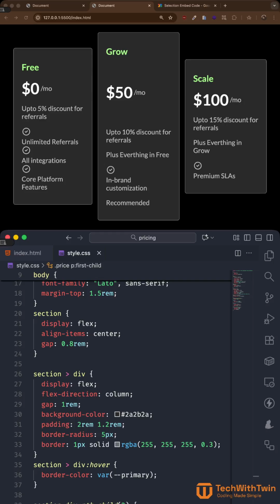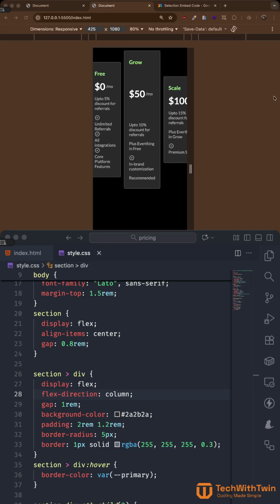You can see we are selecting all the divs together. Okay. The background colors are okay. Flex direction also is okay. The gap is okay. So I don't know why there is an issue, because I can see there are some spaces here. Let me inspect and see what might be in that space.